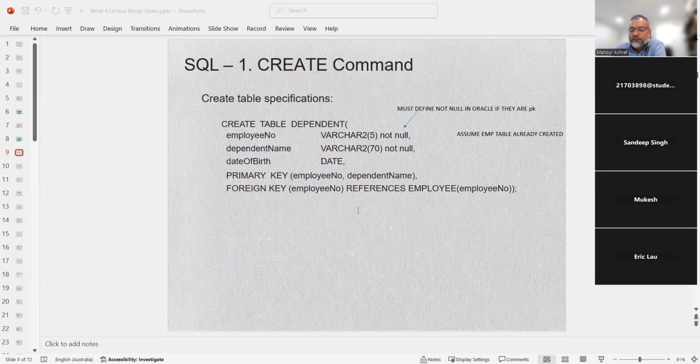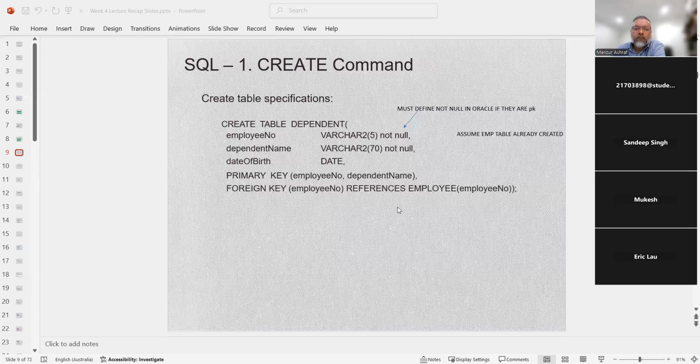Manju, quick question. Yes. When we say a field is a primary key, in your example, if I look at line number 5 of the CREATE TABLE, we are telling the compiler that it is a composite primary key. I was thinking if it is not a composite primary key, we don't have to say not null at the field level, because we are telling the compiler that it is a primary key. So by default, it is not null, right? Correct. Yeah. Primary key must be not null.